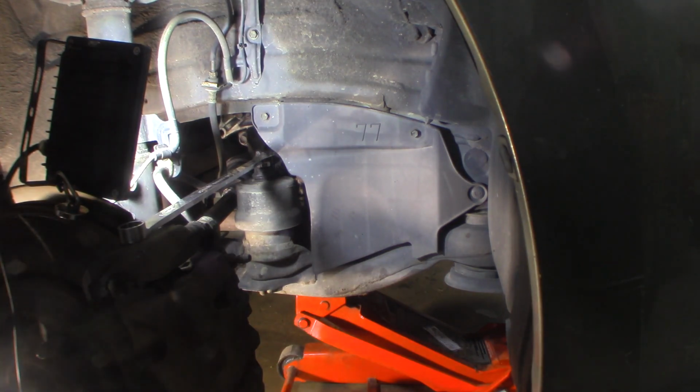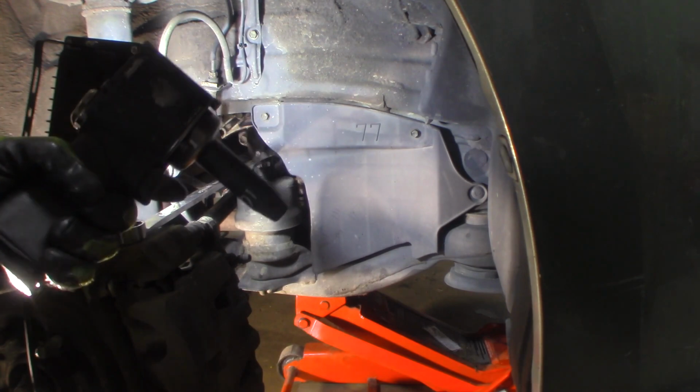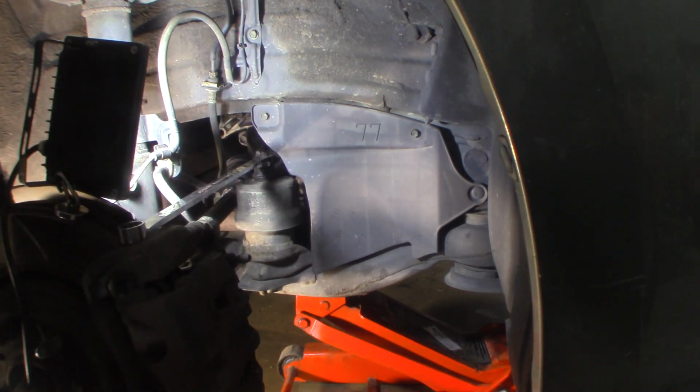That bushing is pretty beat in the back. It doesn't look good at all, but I want to get it out of there. We're going to pull it out. We'll break the control arm loose from the knuckle and get a really good look at it.